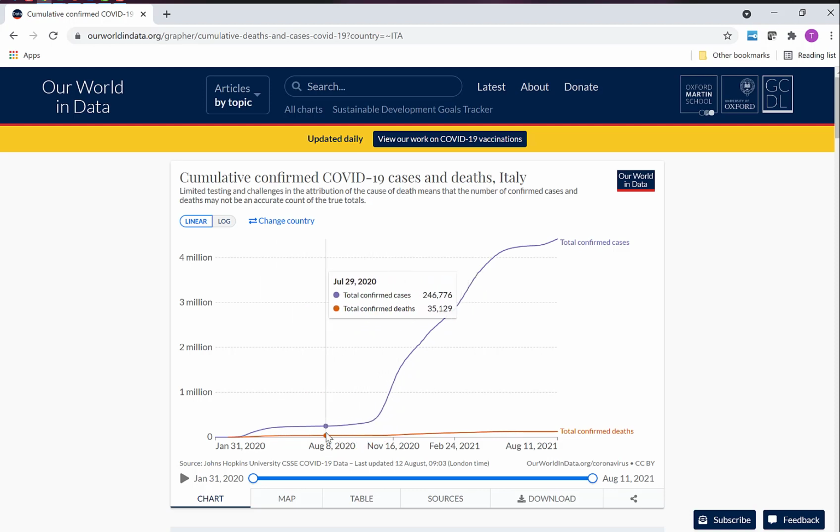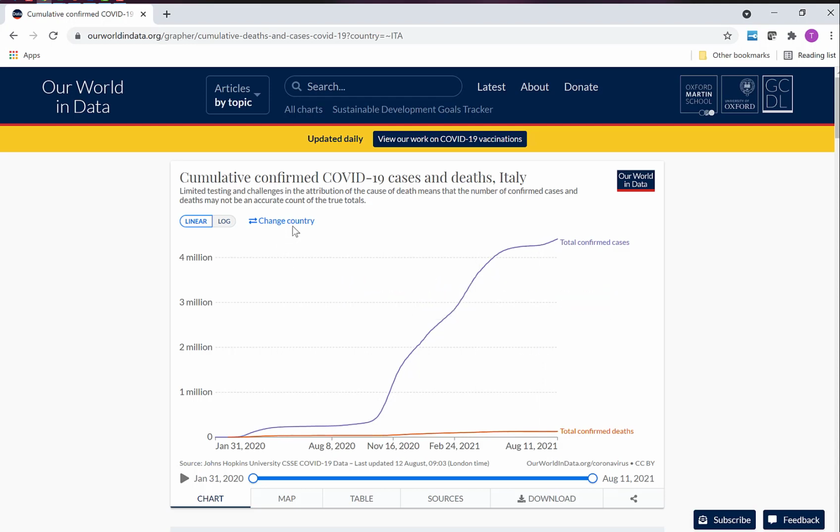Now let's watch what happened. When you're first looking at it, let's say January to about August, you can't see exactly where it happened, but it's concave down. And then there's a place probably around August where it became concave up again, so this increase became big, right? So there's our change from concave down, where it was slow and kind of flattened, to concave up, where it's getting bigger. And then you can see it happened again, where it became concave down, and then once again, it went up. This would be the Delta variant.